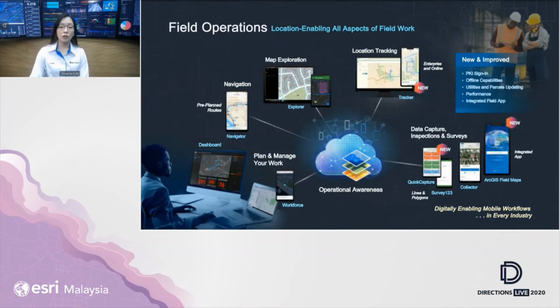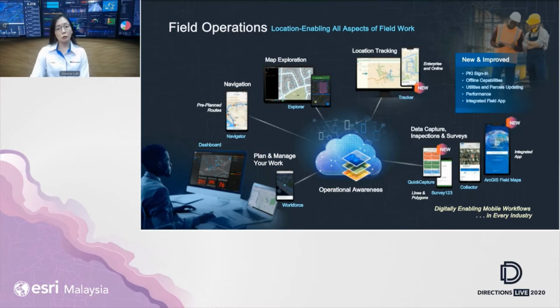One of the key technology areas that we have been spending our time on is enhancing field operations. We are improving the technology to improve coordination and operational efficiency in field workforce activities, and reduce or even replace the reliance on paper. We are ensuring that both field workers and office staff are using the same authoritative data source to reduce error, to boost productivity, and to save money. From planning and management to location tracking, navigation, and data capturing in the field.